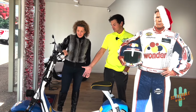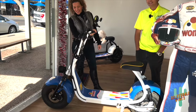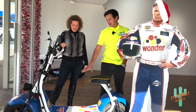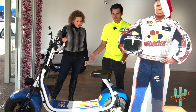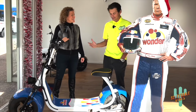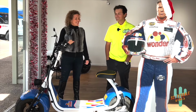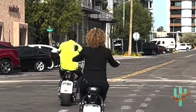But here you can see you can customize these to your liking. So we have our Ricky Bobby number 26 custom scooter here. You get to pick your bumper colors, any company logos, your seat, two different top speed options. You can get a speaker, a golf club attachment. Wow. So there's not a limit to creativity once you want to purchase a Fat Ride scooter. I love it. Well, Tyler, let's go shake and bake and get out in town. Let's shake and bake.